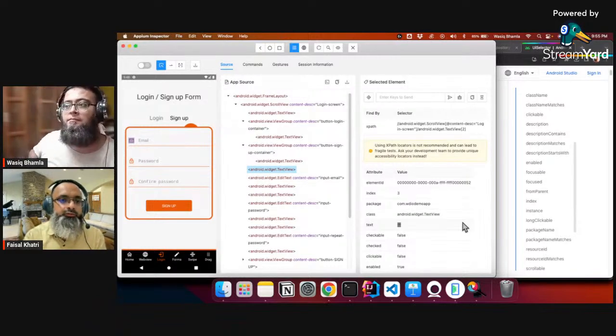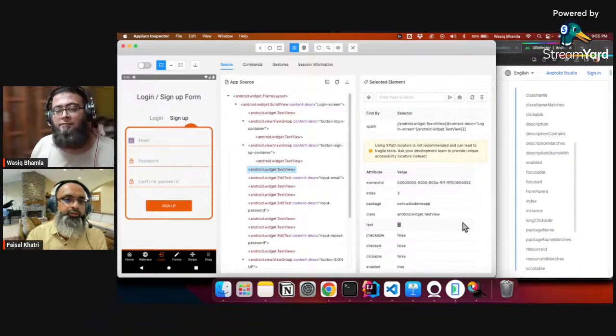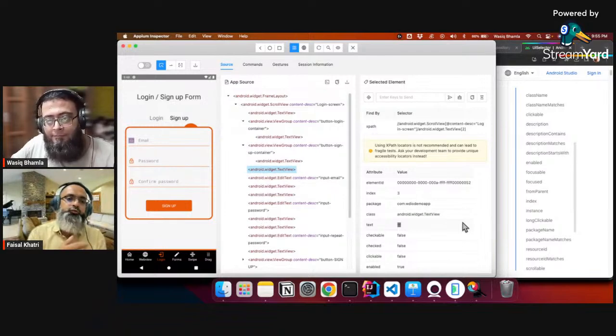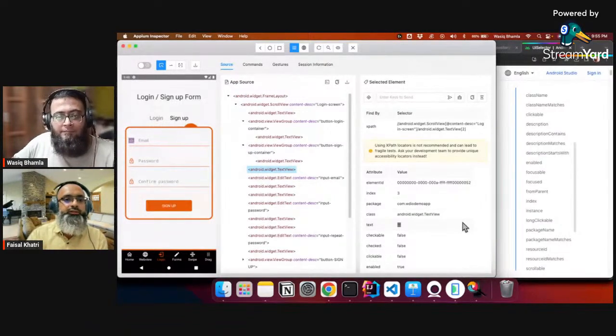application, and it was a single code that generated multiple builds for iOS as well as Android. In many of the scenarios there were no proper locator strategies available, and it was a very complex situation for the test automation engineers to work with. And then we had to sit down with the developers, and ask them to add the accessibility ID upfront, and then we used to take that accessibility ID, add them in the automation test, and as soon as we got that build, we were able to run the test scripts and get the automation sorted out.